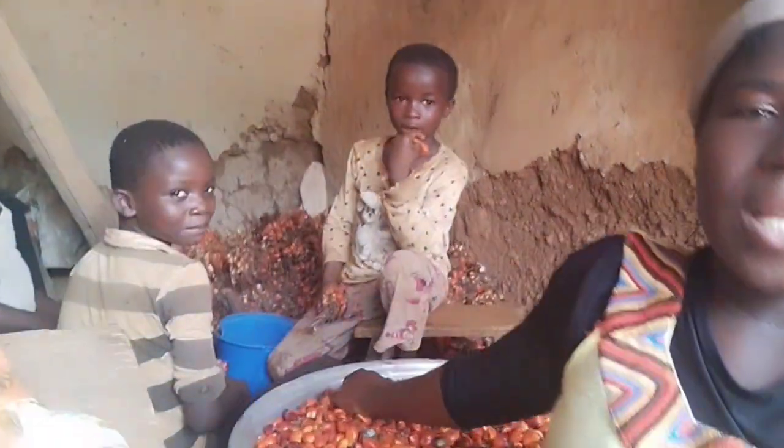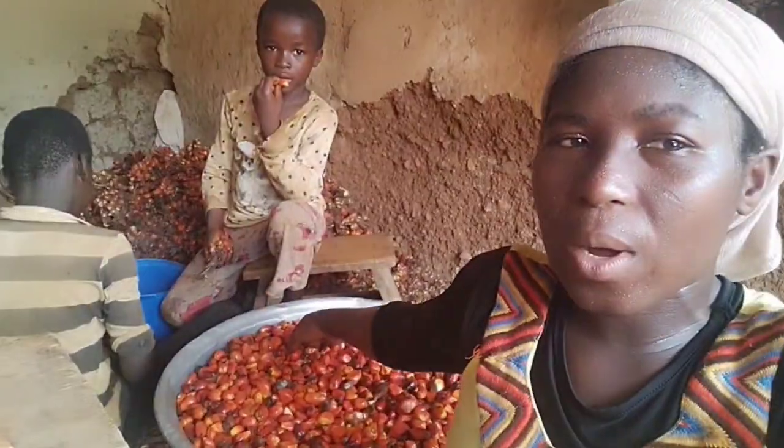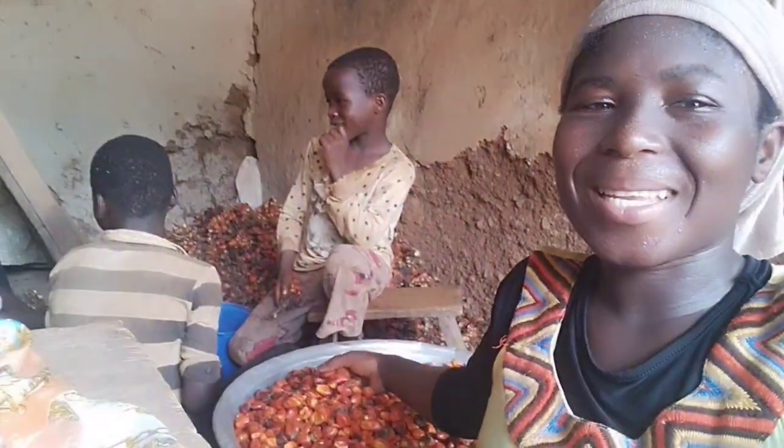So guys, you can see I'm still sweating because the weather is very hot. So yeah, this is what they are doing. That is the palm nut fruit. Yesterday they came and were removing it from the sticks, and today they came back to continue. So when we came back home, this is what we met them doing.